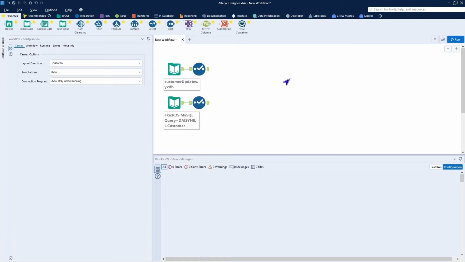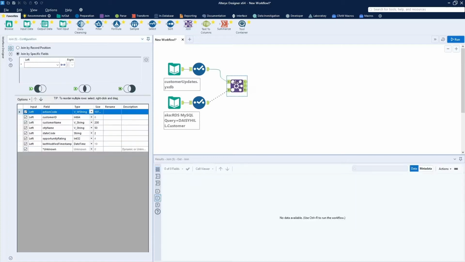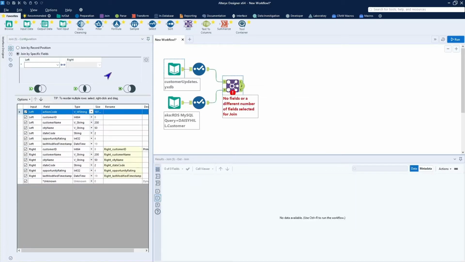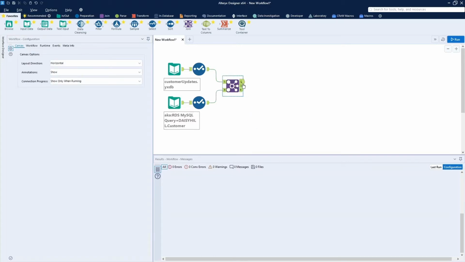So in determining which records I want out of these two sets of data, we're going to drag in the join widget. I like to always remind business analysts that I work with that when you're dealing with the Alteryx join widget, you don't want to see it as a database join, but this is simply a way of merging data together and figuring out how it fits. Because on the output of the join widget, we have the left join, which is records at the top that do not have a match on the bottom. We have the right, which is the records on the bottom that do not have a match on top. And then we have the ones that actually match in the middle.